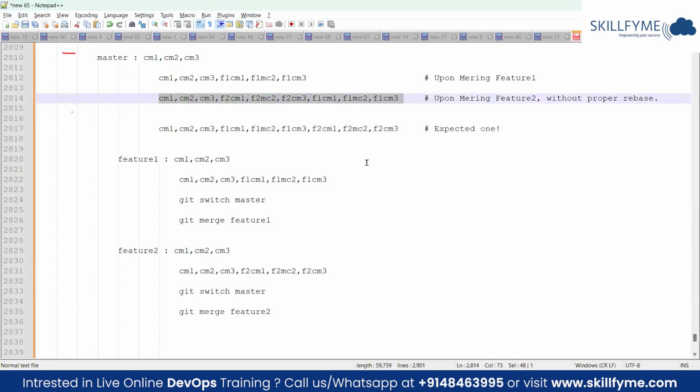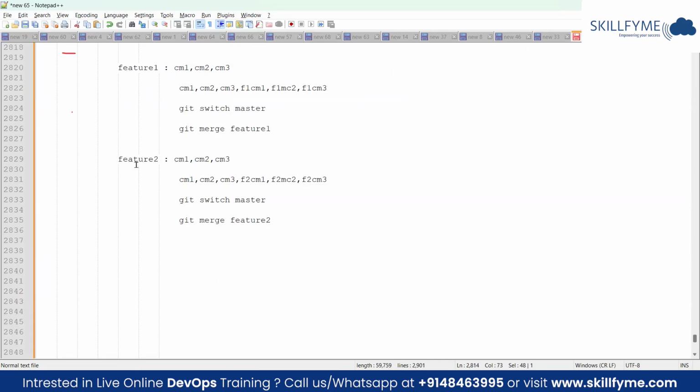So the solution here is that your commit history should always be linear, in a sequential manner. Whenever you perform any merge action, just before the merge, you can simply use the command git rebase master. Once you're done with your changes, just issue the git rebase command followed by the target branch name, and then switch to the master branch and merge it.